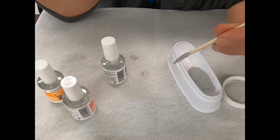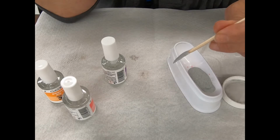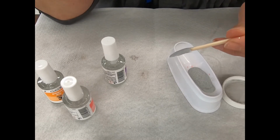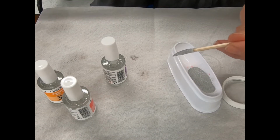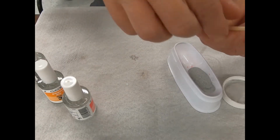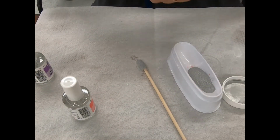What's cool when you're doing these nails, no matter what step you're doing, whether it's the acrylic step or this step, is because you're going to be doing 5 or 10 of something, that will give you the flexibility that you can do this step on this one, the next one, the next one, come back, do step 2. And what that does for you is it gives everything time to dry. Okay, now I'm going to go right to step 3.